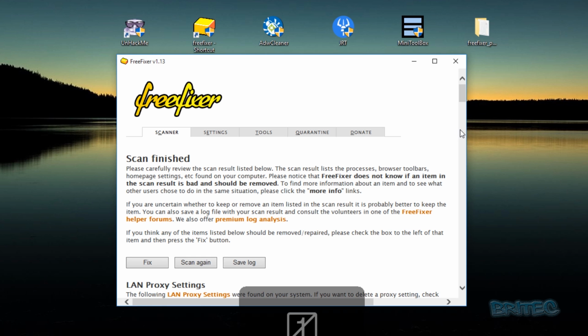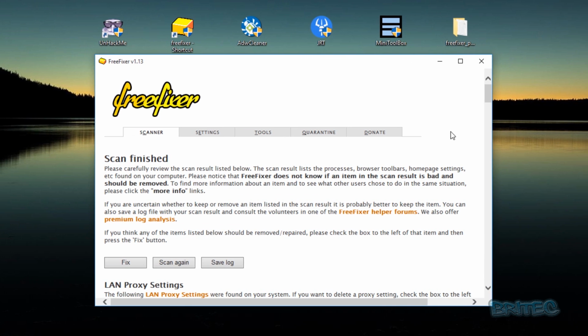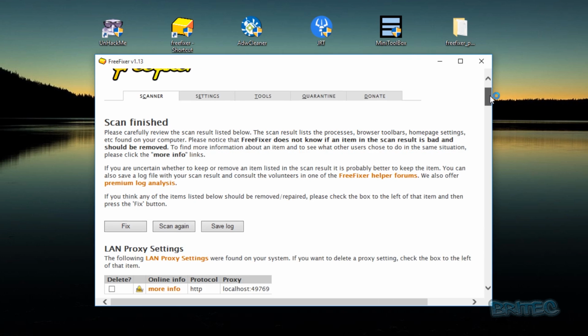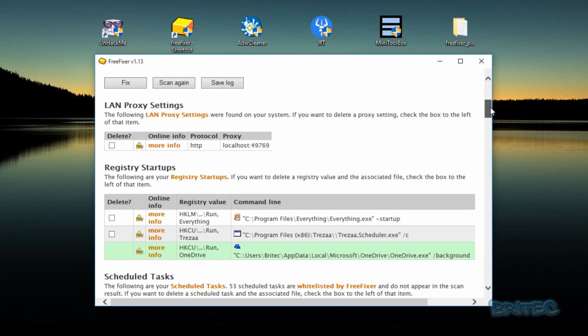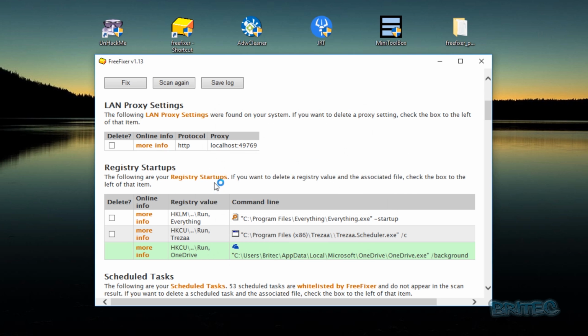Okay, so that's the scan complete here. So what I'm going to do is just quickly open this up a little bit. Now, once you've finished your scan, you can pull the bar down. You've seen me use this tool before. It's pretty effective. And if you can see here, LAN proxy settings, you can see it's detected something. Now, if you click on the more information, this will open up this web page, and it will give you the information of what it's detected. And it will take a bit of time because obviously the adware or malware is slowing down the system.